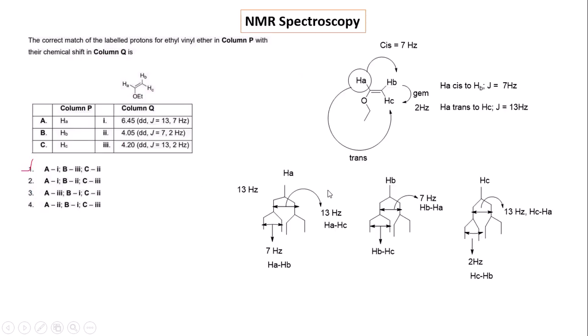for this deprotection reaction. This is the NMR related problem, where the different types of protons are present in the alkene system, where the geminal coupling, vicinal coupling is present, and here the HA can couple with that of the HB or HC, but HA can couple with HC via trans orientation, so that coupling constant is higher, and trans coupling constant is 13 Hz, but the cis coupling constant is equal to 7 Hz. But HB can couple with HC via the geminal coupling as a doublet of doublet equal to 2 Hz, and this can also couple with that of the cis coupling. This is equal to 7 Hz. So option A is the correct option.